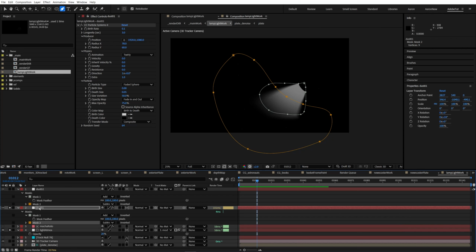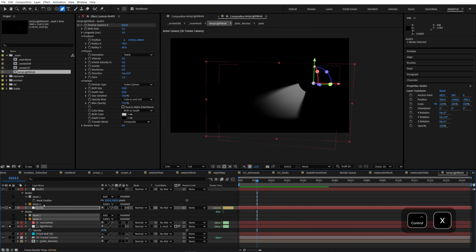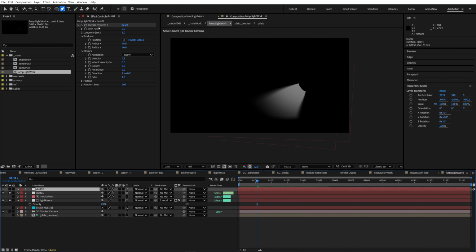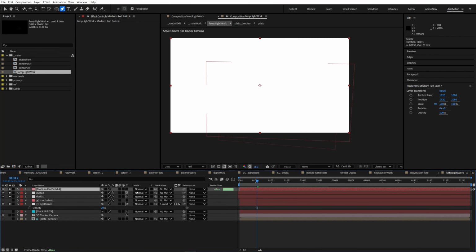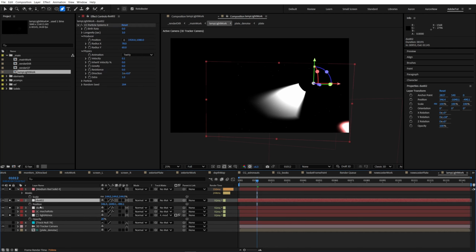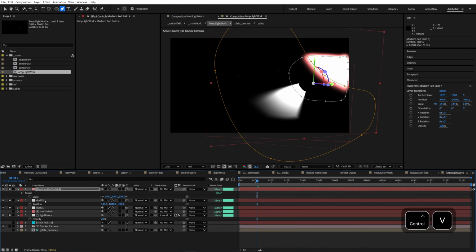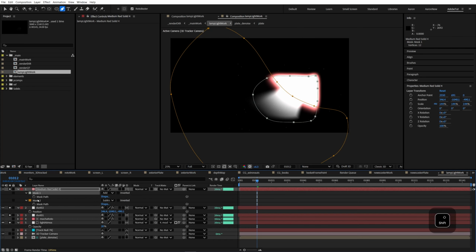I'm gonna go ahead and cut these masks entirely. The trouble probably happened from trying to mask the actual layer where the particle system is. And I have a feeling that something somewhere is not happy with that. So it's much safer if I just create a random solid first. And maybe I make it 3D, scale it up, put the same masks on it, take the positional data, put it on there, put the anchor point and all that.